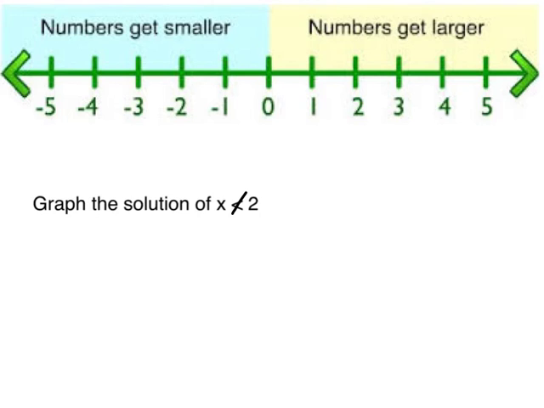Alright, so how do we graph these negated inequalities? Well, the first thing we're going to need to do is turn them into something that's not negated. If x is not less than 2, our other two choices are x is greater than or equal to 2. Now, how do we graph that? Well, we start at 2, and we'll make a closed circle because it is equal to. If it is equal, it's a closed circle. And it is greater than or equal to 2. And that's how we would graph that.